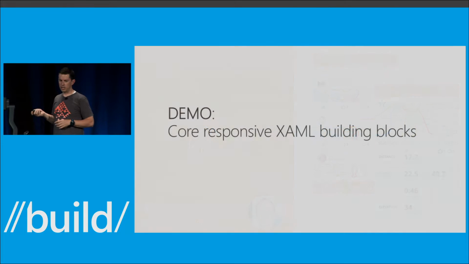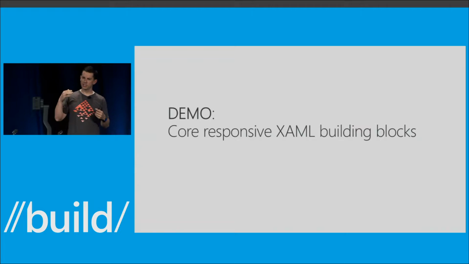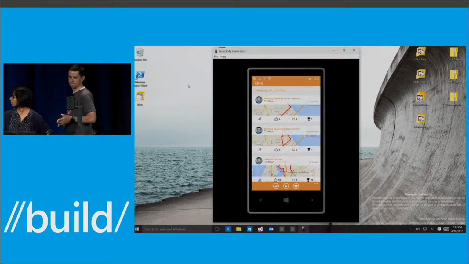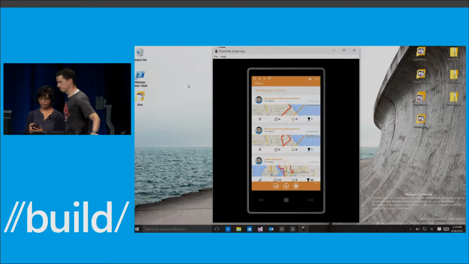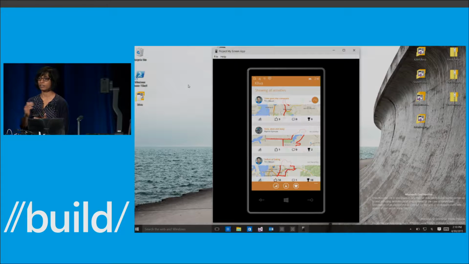This is a phone-only app, and we're going to make it a UWP app and then add some responsive UI to it. So thank you, Glenn, for letting us use that app. It's a free app. You can download it today. With that, I'll turn the time over to Harini, who's going to start demonstrating that first layer, the core building blocks that we have. Sure. So thanks, Tim, for the plug. Hopefully, I'll not do a poor job at porting this app into a UWP app. So here is the app you have today. It's the Cleva app, and this is the Windows Phone app that exists today.